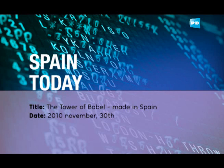The Tower of Babel has been made in Spain. It's one of the most emblematic pieces of human architecture from the ancient world, thanks to its being recorded in the book of Genesis. It's the place where human arrogance reached its, in the end, rather puny height, and where it was soundly defeated when God confused the languages spoken by the builders, forcing them to abandon their project of constructing, as they hoped, a tower that would reach heaven. Well, how come it's been made in Spain?